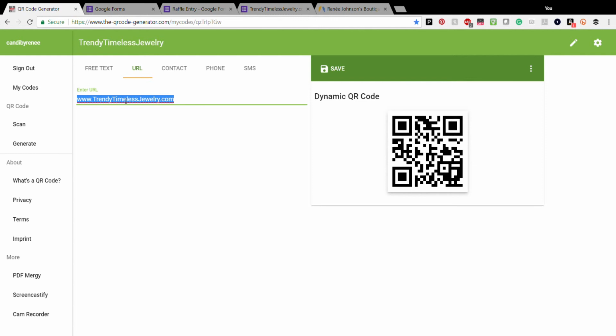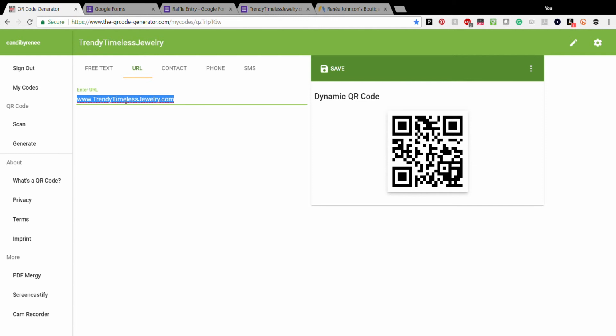All users need to have in order to access or do something with this QR code is a QR code scanner app, which most phones come with these days, or you can download free ones really easily.